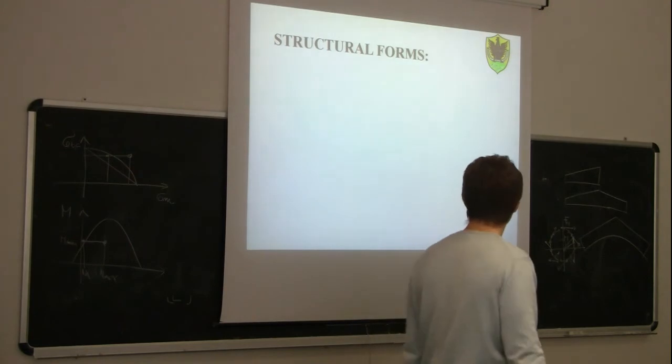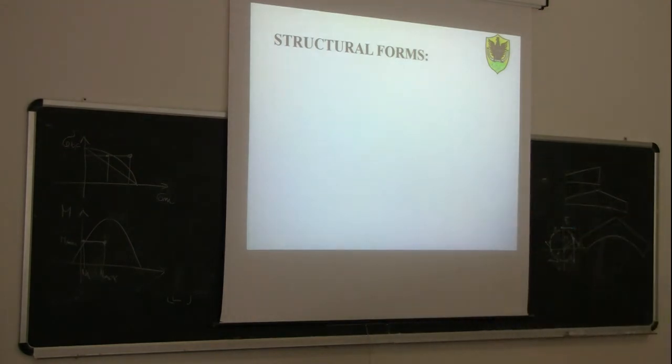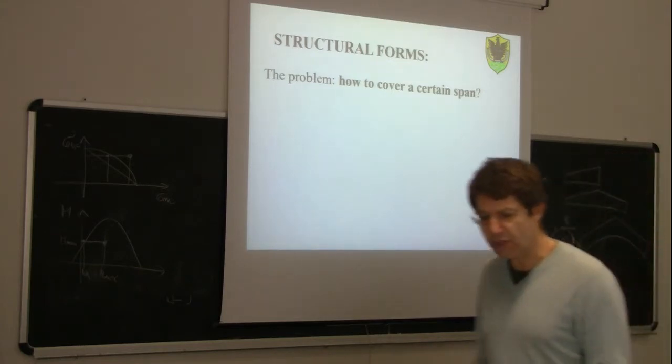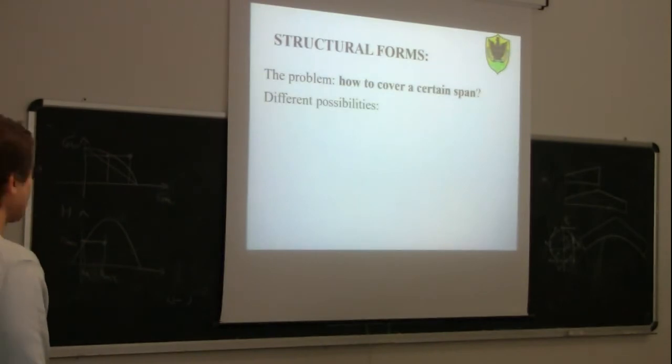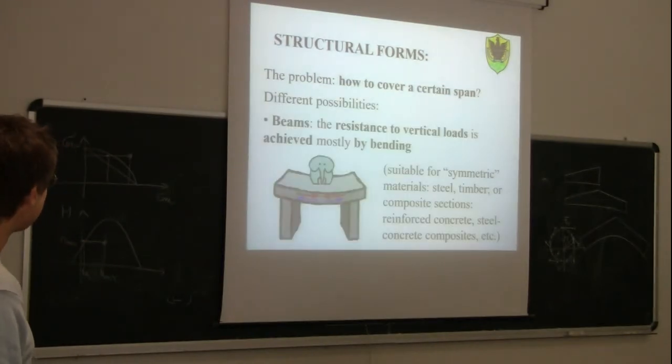So we start, as I said at the very beginning, by saying a few words about the structural forms, some concepts that you have probably already learned in statics. The problem would be how to cover a certain span. So you have to cover a span of, let's say, 20 or 30 meters. What kind of structural form can we use to cover this span? We have, of course, different possibilities.